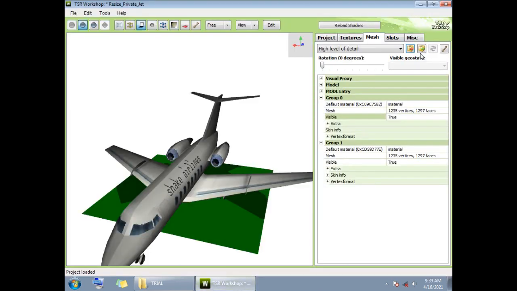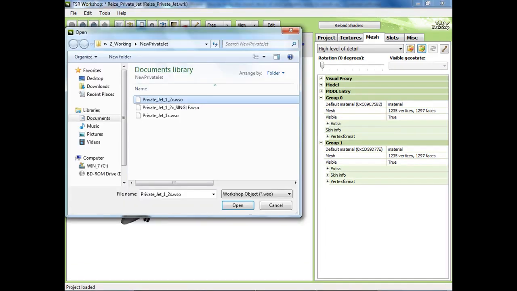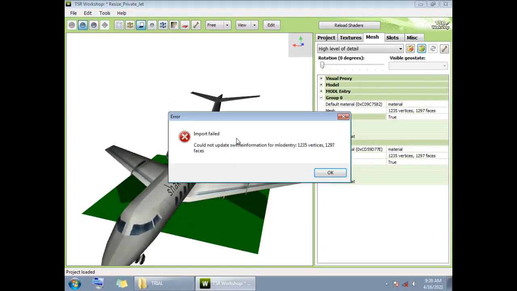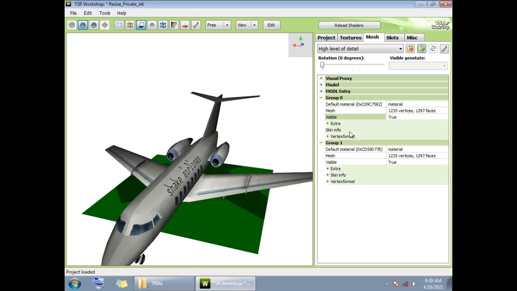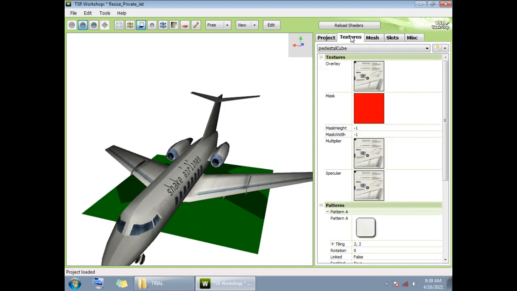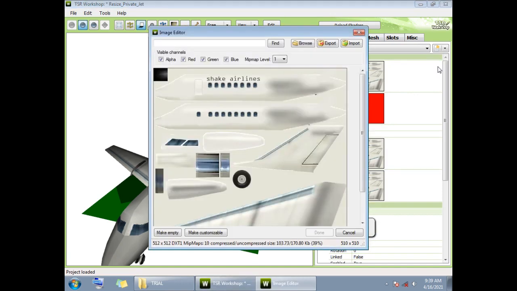Now click on the green import icon. If you get this error, it means you cannot edit the file, so you will need to make it from the beginning. But first, you will need to export these images: the overlay, mask, multiplier, and specular.